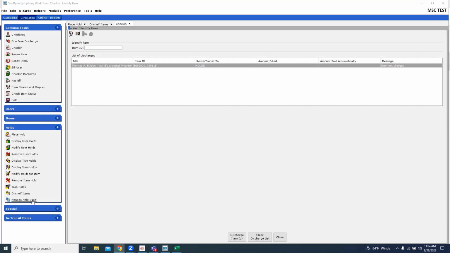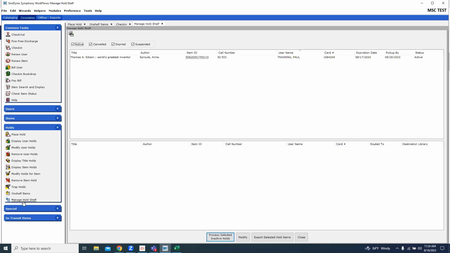Now, every once in a while, it doesn't hurt to also look at your manage hold shelf. This is probably a new wizard to you. It's here at the bottom of the holds drop down. Okay. And what this does, if you look up at the top here, it's showing us holds that are active, canceled, expired, or suspended.